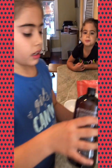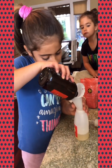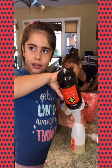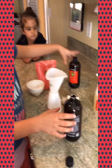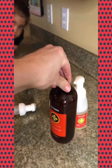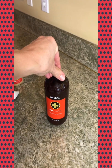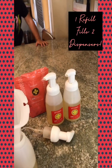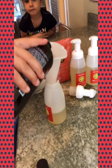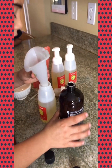Cece, do you like the foaming hand wash? Yeah. And let's pour it in. Oh, that makes it much easier. We already ran out. We're going to use the other bottle. Okay, so one of these brown bottles fills two dispensers. We have these at every sink, our kitchen sink and both of the bathrooms. So again, this is the refill. We just refill our foaming pump dispenser and we fill all the bathrooms and the kitchen. There we go. We're done with that.